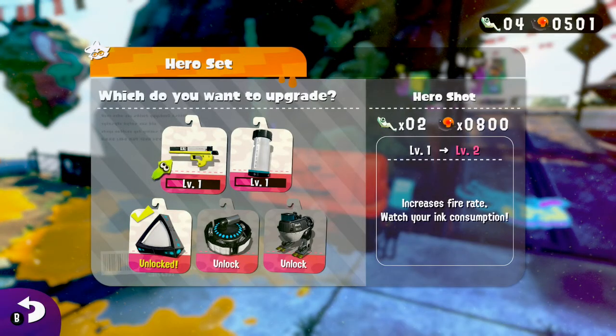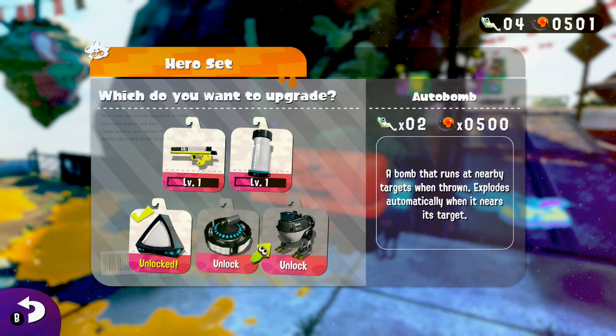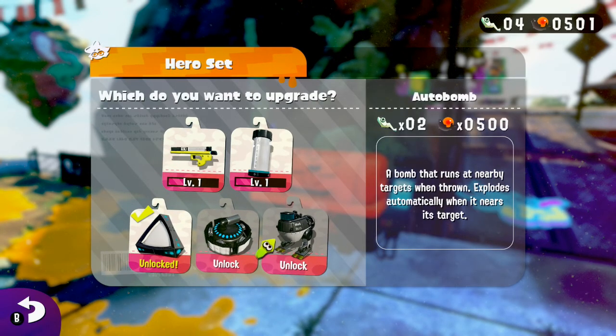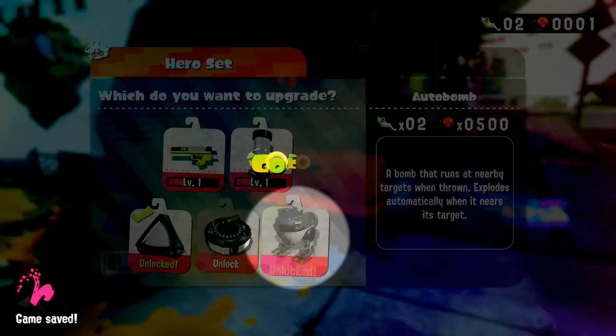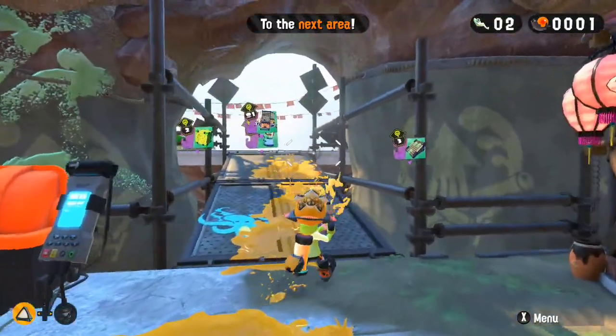So, right, what can we upgrade? What do you want to upgrade? My gun, my ink refill, increases ink tank capacity. Yeah, that's brilliant, but I haven't actually got enough for that at the moment. I can unlock the curling bomb or the auto bomb. They're both the same, so they are. Yeah, I haven't enough for that either. Right, I'm going to go straight in and unlock the auto bomb, so I am. I quite like this, so I do. A bomb that runs at nearby targets when thrown. Explodes automatically when it's near its target. Brilliant. Got it. Right, cool. So, let's get on it straight away now.